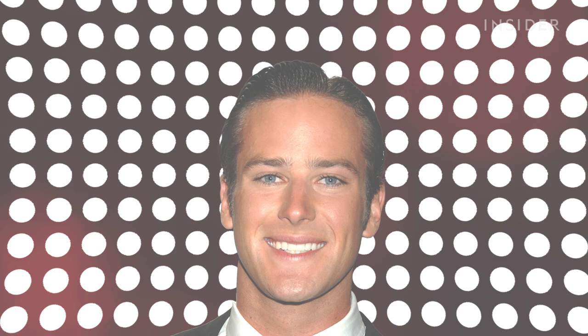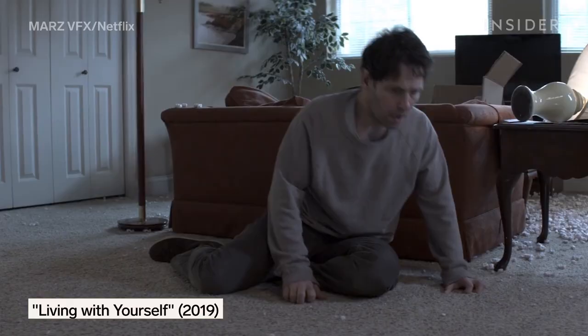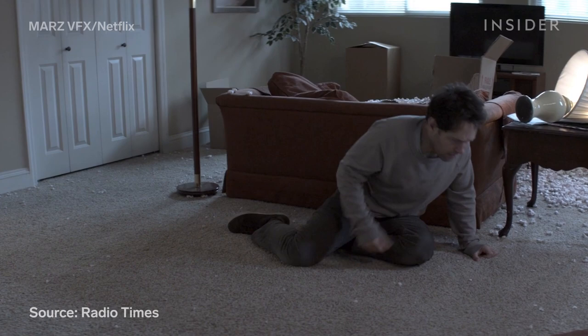After, they recorded Armie inside a custom stage, which had computer-controlled lighting settings to match the light in every scene. In this stage, an array of cameras recorded every angle of Armie's face to provide what is called a face texture map, which could then be used to animate the CG model of his head, which in turn would get mapped onto Josh's body. This basic process was also used to clone Paul Rudd for the Netflix series Living With Yourself, except Paul preferred to act out his scenes alone, reacting to his pre-recorded lines through an earpiece.